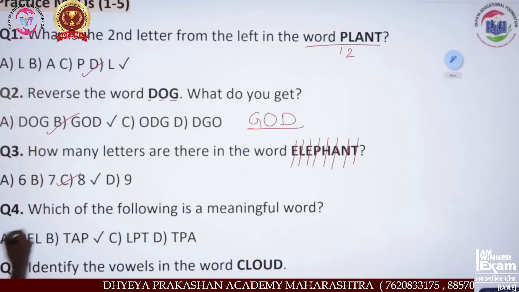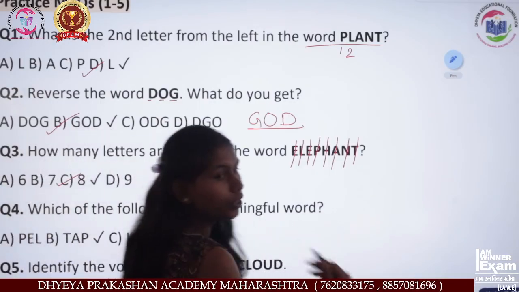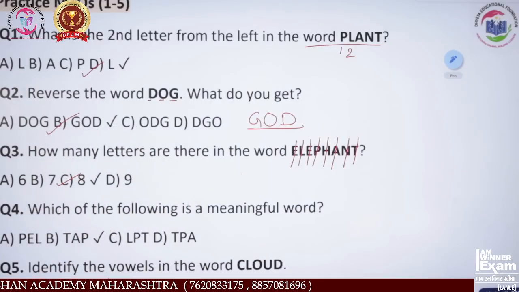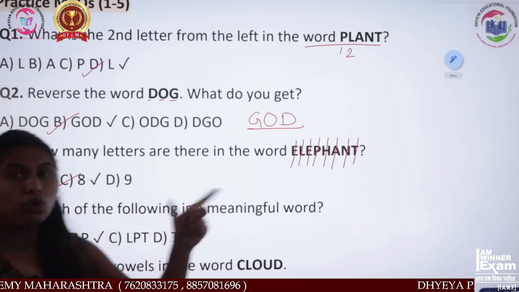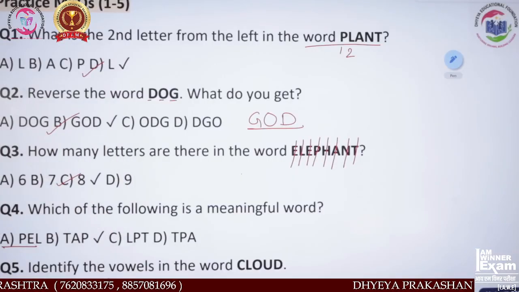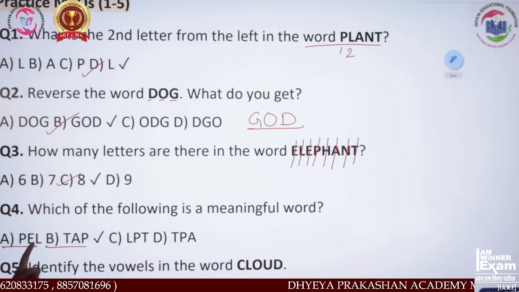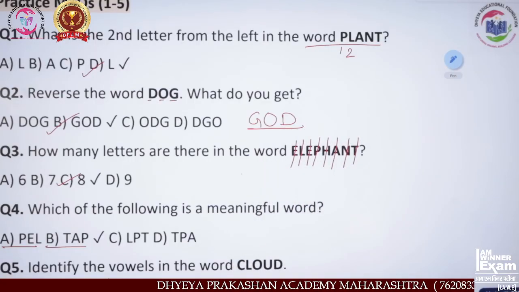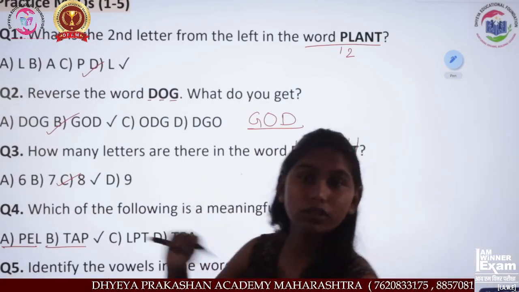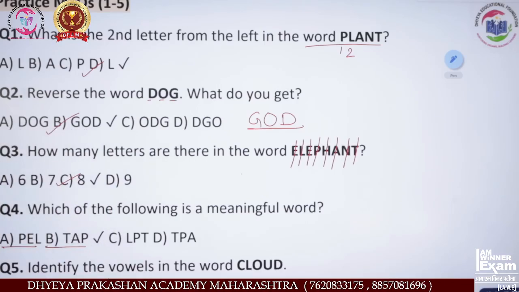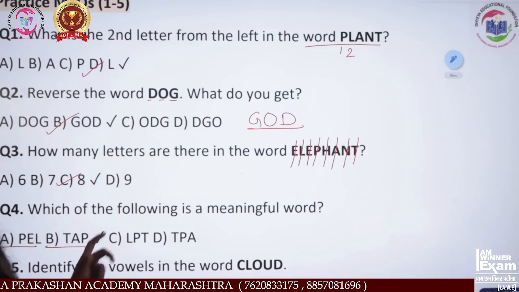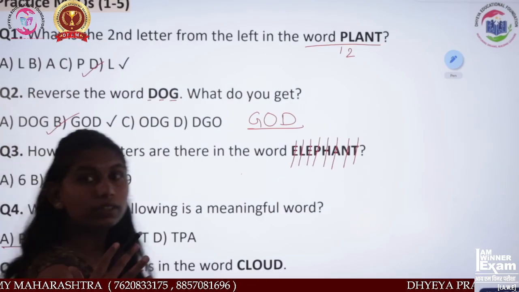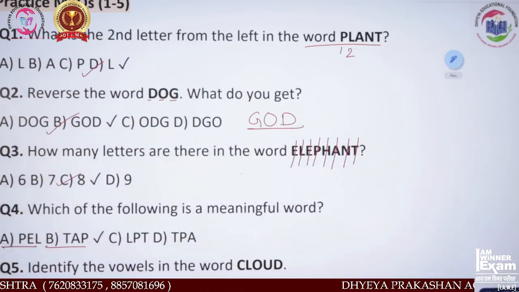Now, which of the following is a meaningful word? So, peel, there is no meaning of the word pale. Then tap, yes, what is meant by tap? A thing from which the water flows, right? In the bathroom, there are some taps, right? We turn on the taps and the water flows through it, okay?